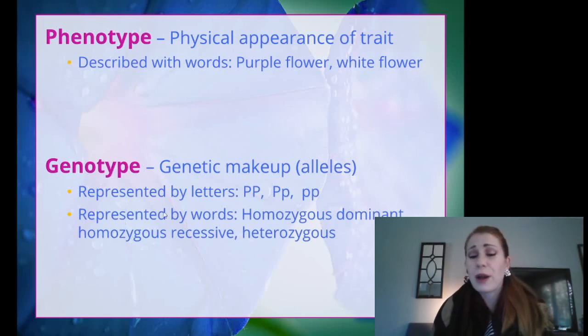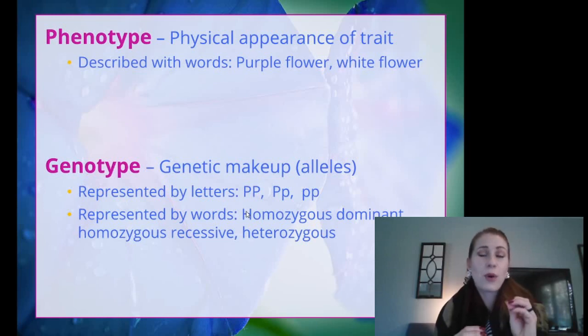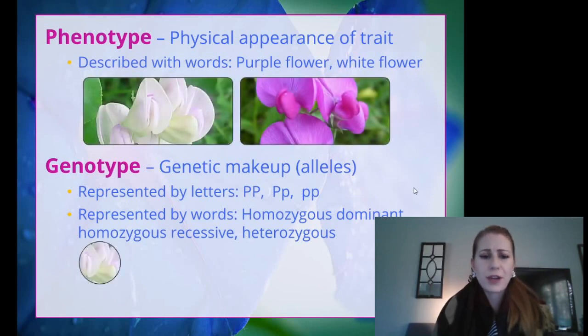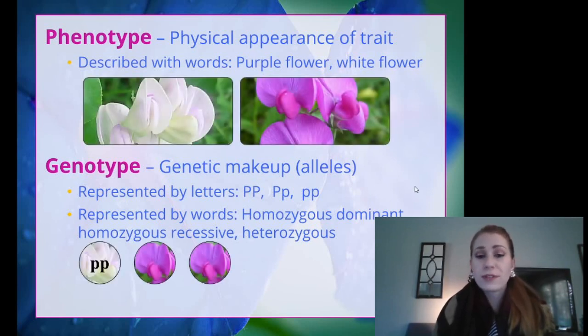And these are also represented by words, but we've got some brand new language here. We have homozygous dominant. Homo means same. So that's going to be the same case. So either both uppercase or both lowercase for homozygous. If it's homozygous dominant, it's going to be same, homo, same case, dominant. That's big P, big P. And we'll see that over here. If we have homozygous recessive, it's going to be the same. Homo is the same, so same case, but recessive. So that's going to be our little p over here with our white flowers.